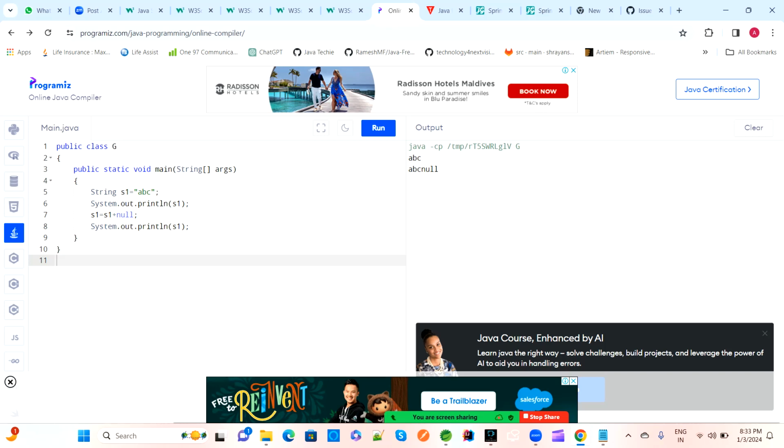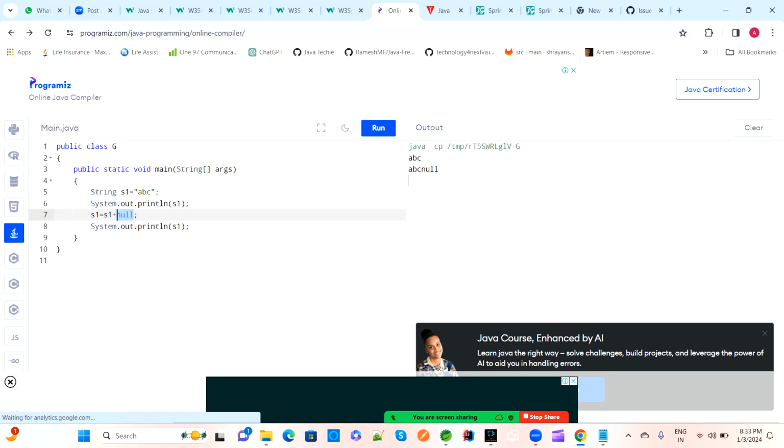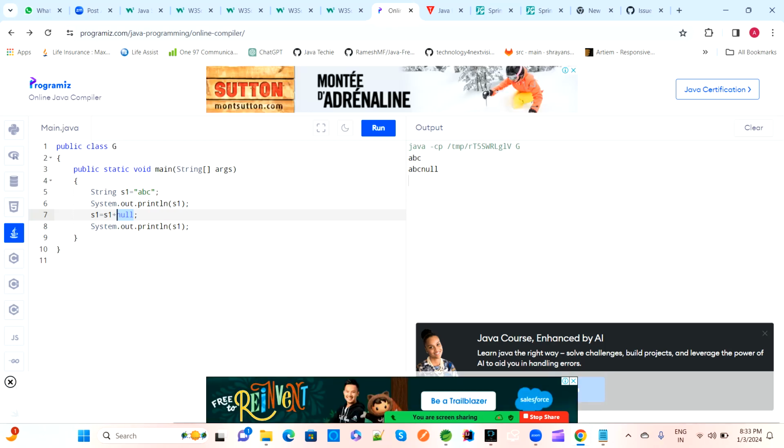For here what will happen is, after the plus operator, whatever null you are adding, the compiler will behave as if it is also a string. So that will behave like a string here, and that will be added. So by using the plus symbol, if you put something like ab123 here, that also will be added inside this.